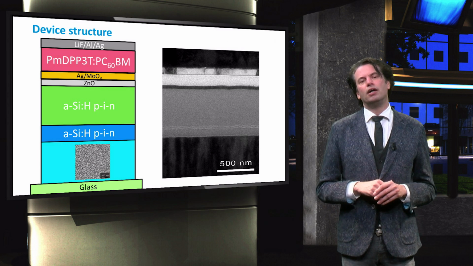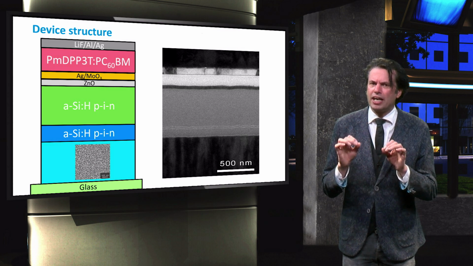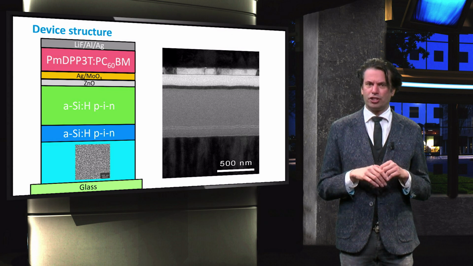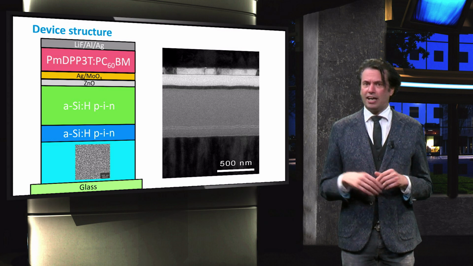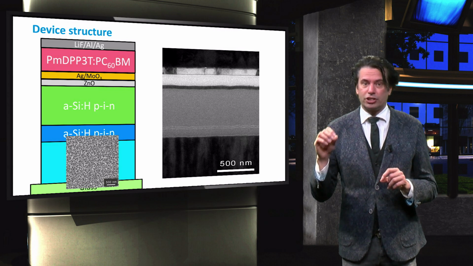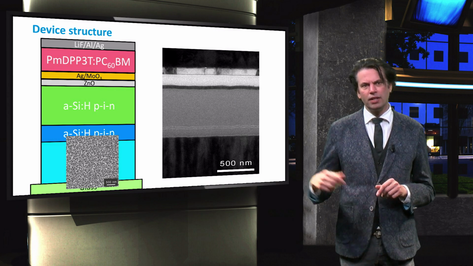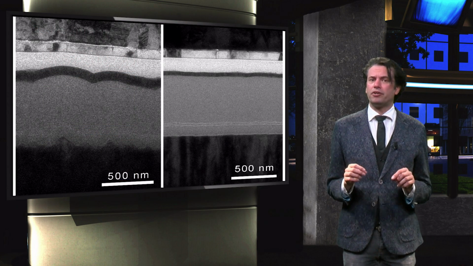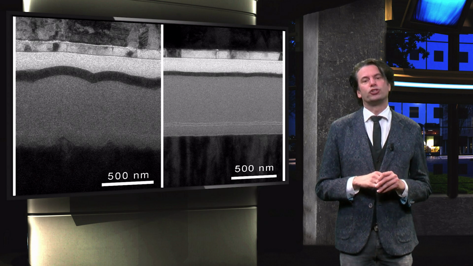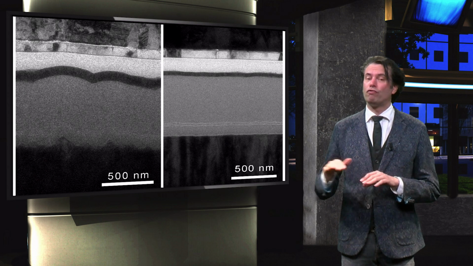To facilitate the light trapping in the middle cell while preserving the electrical properties of the organic bottom cell, a moderately textured device structure needs to be developed. The entire device structure has therefore been deposited on a moderately textured zinc oxide substrate, as you can see here. This SEM picture shows the moderately textured hybrid amorphous silicon OPV triple junction. You can see clearly the moderate texture at the interface in reference to the flat device.